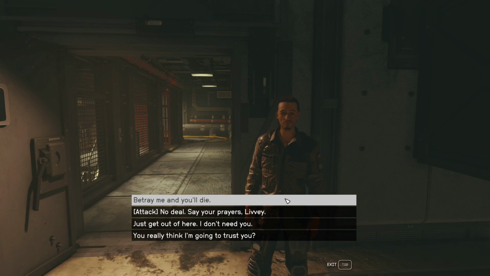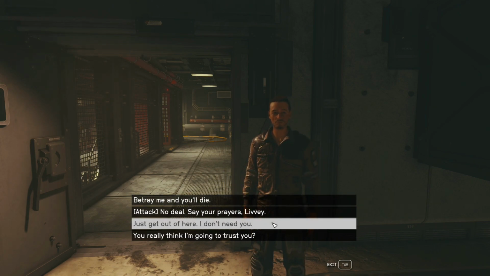Something in the notes we were reading before said don't get on Livvey's bad side, or like, don't annoy him kind of thing. It just doesn't make any sense. Why did the spacers not kill him? He must have been with them. He's definitely with them. Does he really want to help us though?